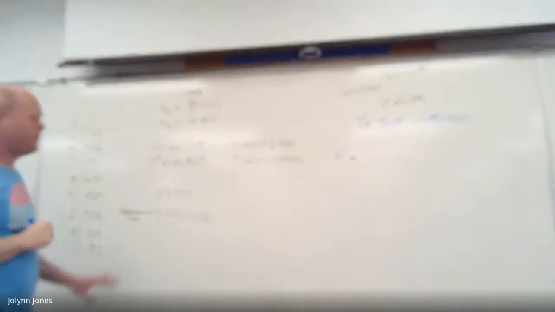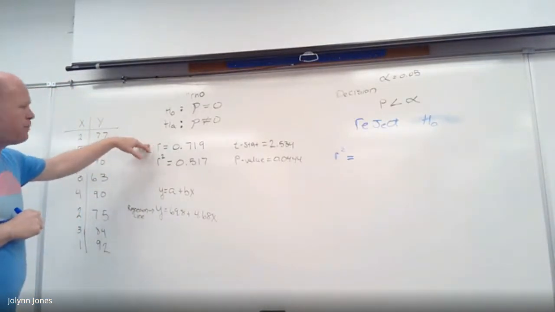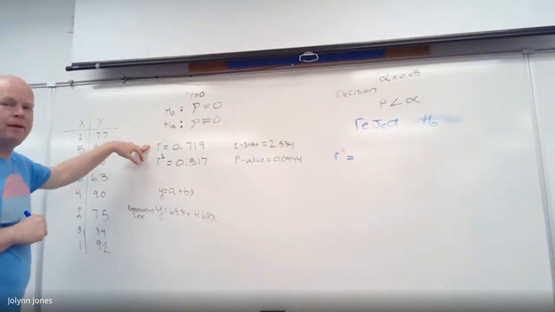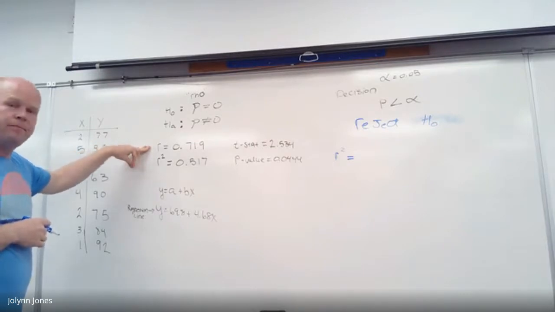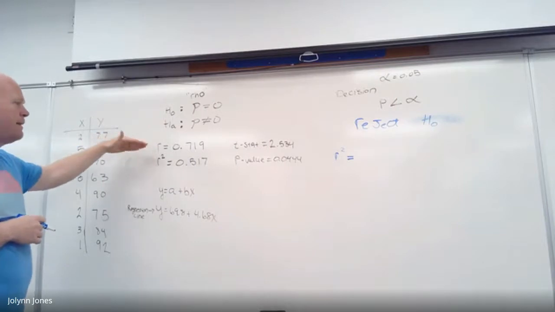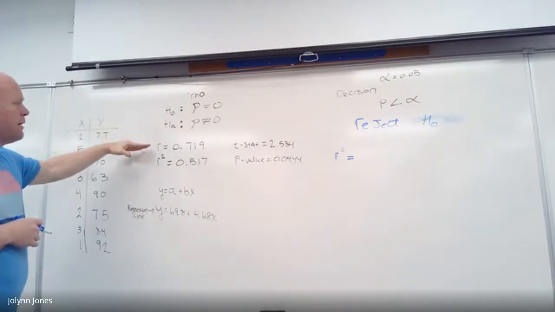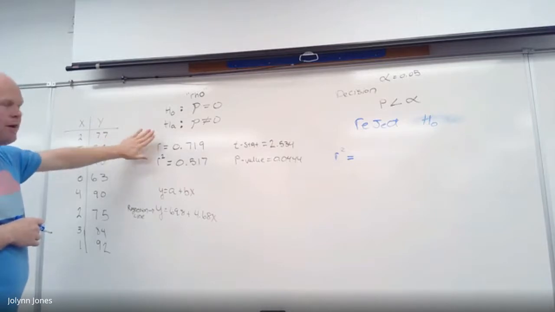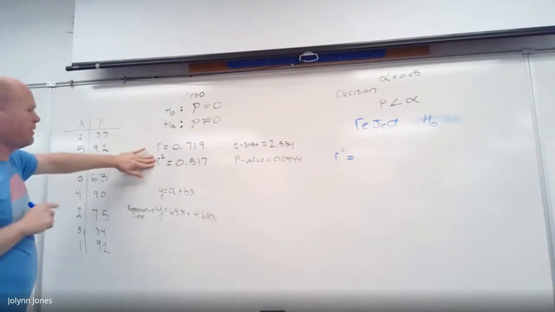Lastly, we're going to interpret some of these stats we have up here. Let's start with the R value. That 0.719 all it tells me is how tightly packed my data is around my line of best fit. A general rule of thumb: if you're 0.7 or higher, you say it's a strong linear positive correlation. That's all that tells me. And the R squared, we're going to need you to memorize this line that Mrs. Jones just showed you.